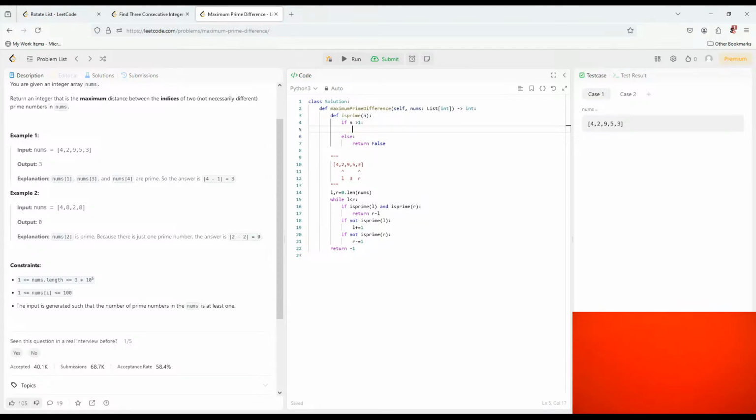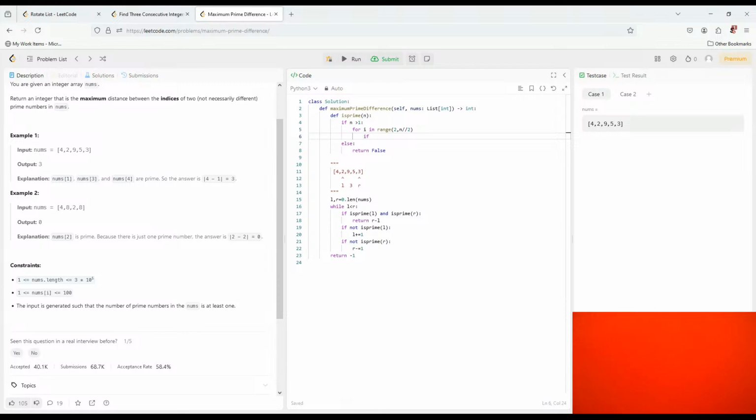Then for checking, we check for i in range between 2 and n divided by 2.